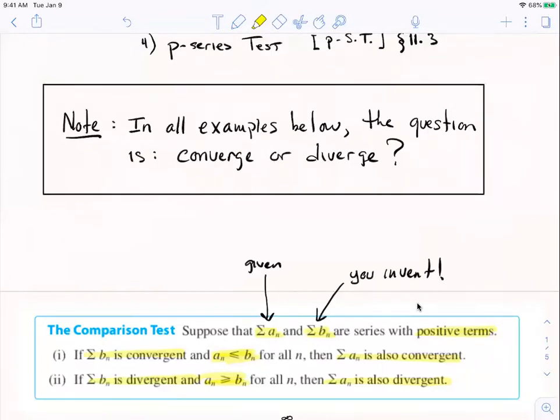So when you're using this test, you're going to have to have a sense of what a sub n does. If you think this series a sub n converges, you're going to try to find a known to converge series that bounds it above. If you think the series a sub n diverges, you're going to find a known to diverge series that bounds it below. So these are a little bit more sophisticated tests to use than anything in the list of 4 that we have so far, because you have to have a sense of what's going on so you invent the right series. Let's take a look.